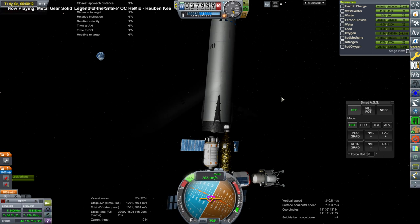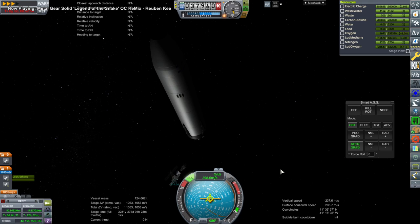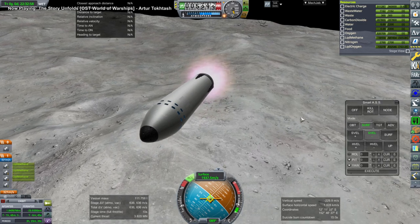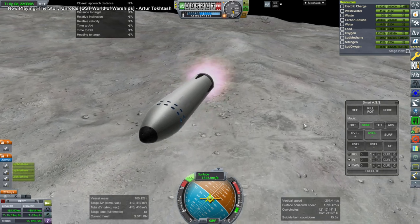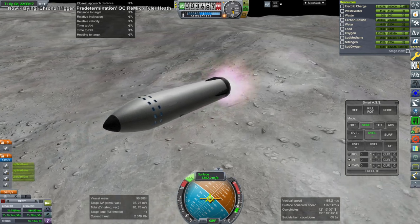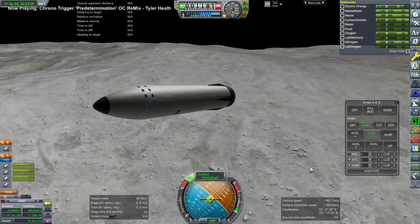And now Starship finally undocks, and we don't have this huge thing on our Lunar Gateway anymore — which could obviously be a station all on its own. One thing I want to do with the pass-through system is perfect the idea of using wet workshops. The best use I've shown in other videos is trying to convert tanks into a wet workshop — that's down the road, but one of my goals. I don't know why I even lit the engines. This is going to crash into the surface spectacularly, hopefully. The exact nature of the explosion was yet to be determined — sometimes Kerbal gives us sad, uninspired explosions; sometimes more dramatic ones.